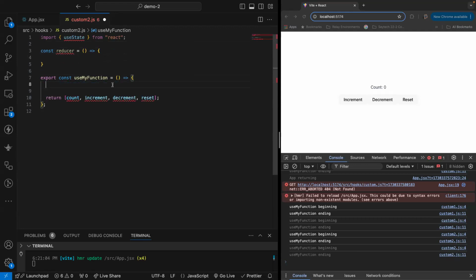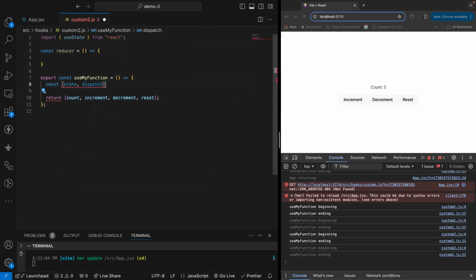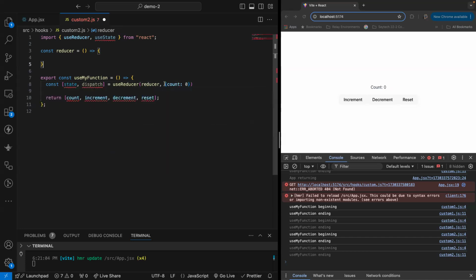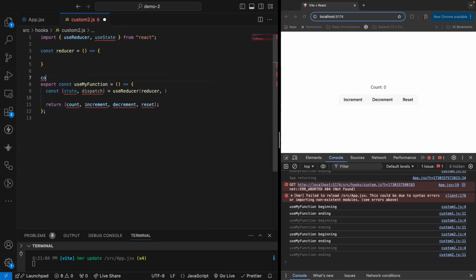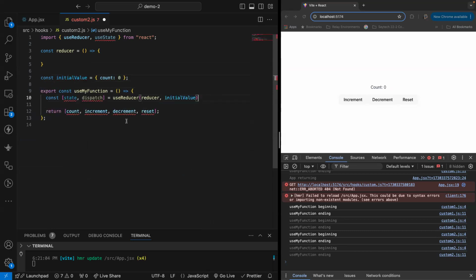So now we can use constant state, dispatch, and then useReducer, and we can put the reducer function. Okay, and you can put the initial value, or you can just put the object itself directly. You can create an initial value, a new variable name, put the object over here, and put the name of the variable over here, like this.